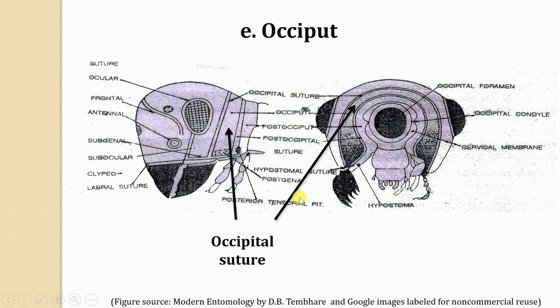The next one is the occiput. Now the occiput is a U-shaped posterior cuticular band. It represents the area from the occipital to the post-occipital suture. So here in this diagram you can see, this is the occipital suture and this one is the post-occipital suture. The area which lies between these occipital and post-occipital sutures is referred to as the occiput, a sclerite. Among the higher insects, however, this occiput as a sclerite is absent, or the occipital suture is obscure. So this is about the occiput.